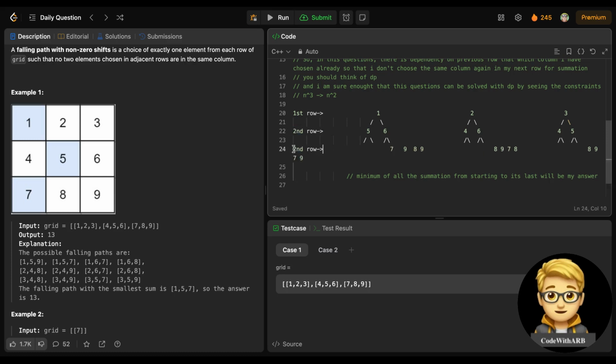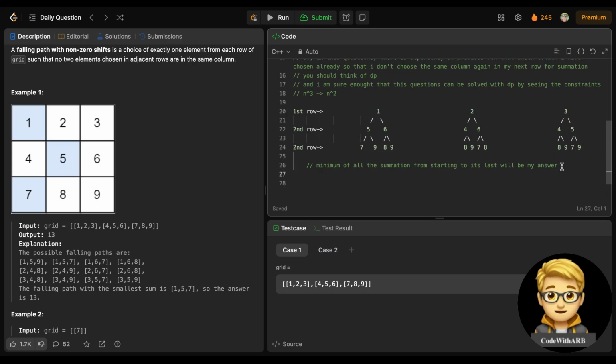This is the third row. So the minimum of all the summations from start to last will be my answer. So this is something like recursion, right?